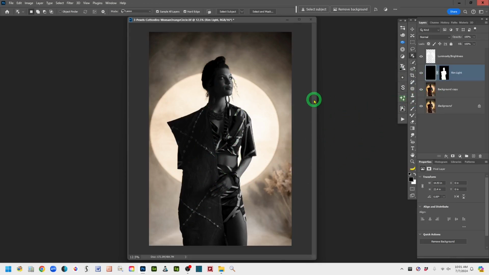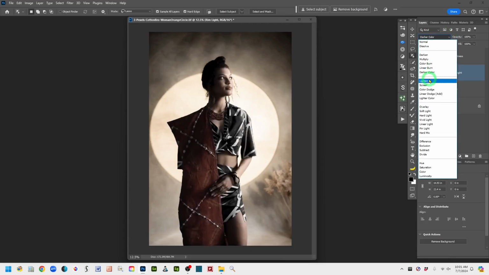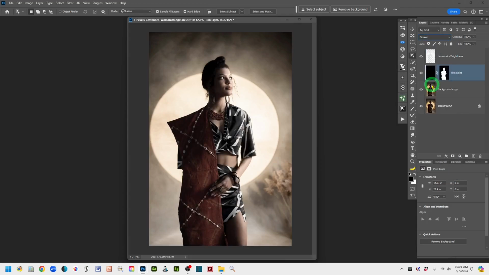Don't worry about it. We're not going to leave her all dark like that. So we're going to use a blend mode to bring her back. In the layers panel, come down to where the blend modes are, next to the word Normal on that little arrowhead. You can use the Screen blend mode to bring back the highlights and the luminosity and make sure she's not all dark like that, okay?